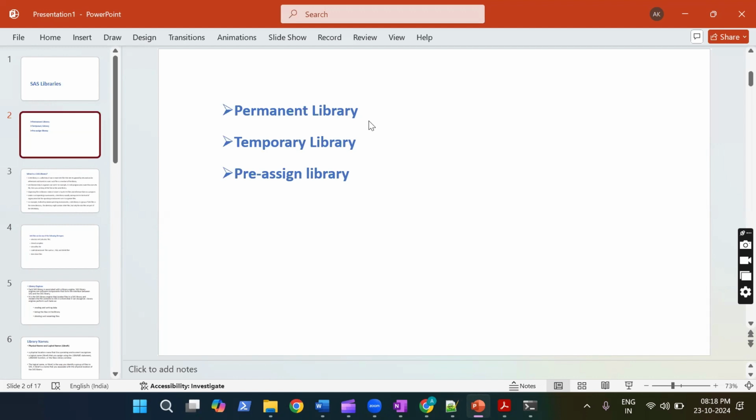A library is nothing but a collection of SAS files. A SAS file is a data set, catalog, or information map, whichever the application saves or creates, with an extension like .sas7bdat.